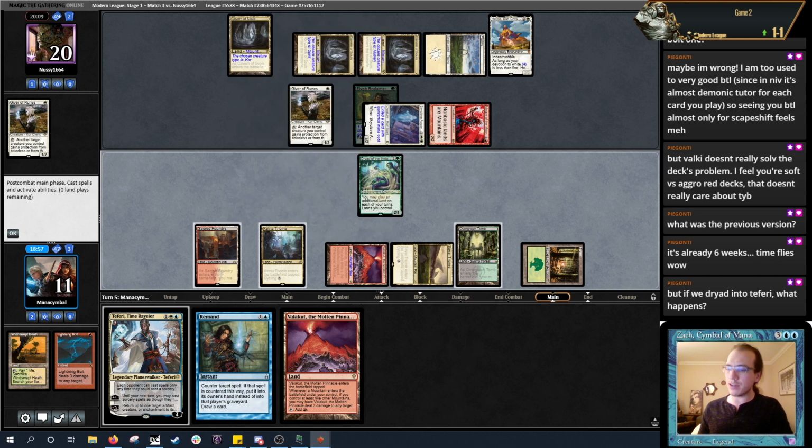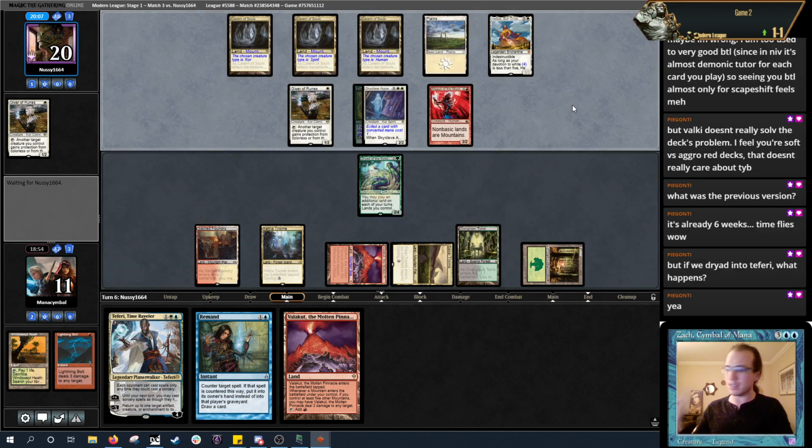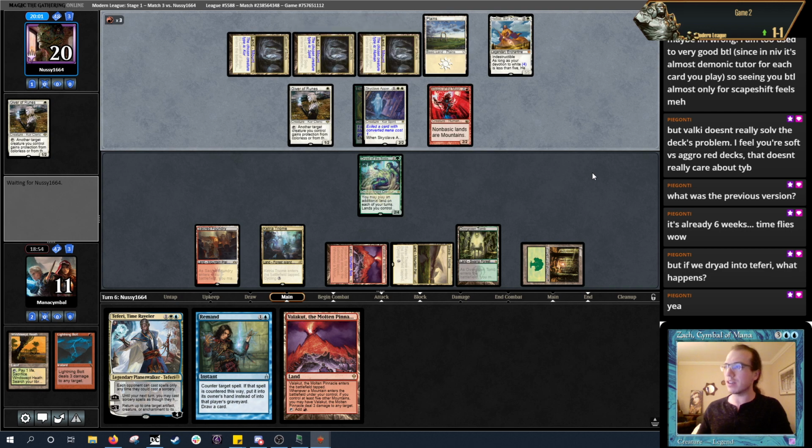Like, the only thing I could do with that is bounce the Heliod, and at the moment I'm not afraid of the Heliod because they need a Ballista on 2 plus. Like, I have the Remand. So, like, most things they play here I'm totally safe from, and I can wait till next turn. Hopefully they play something really chunky here that I just don't care about.